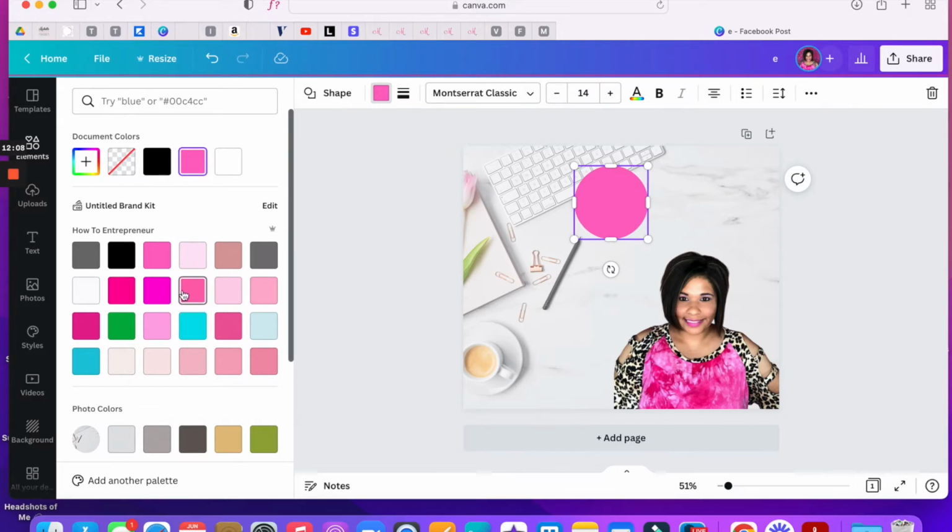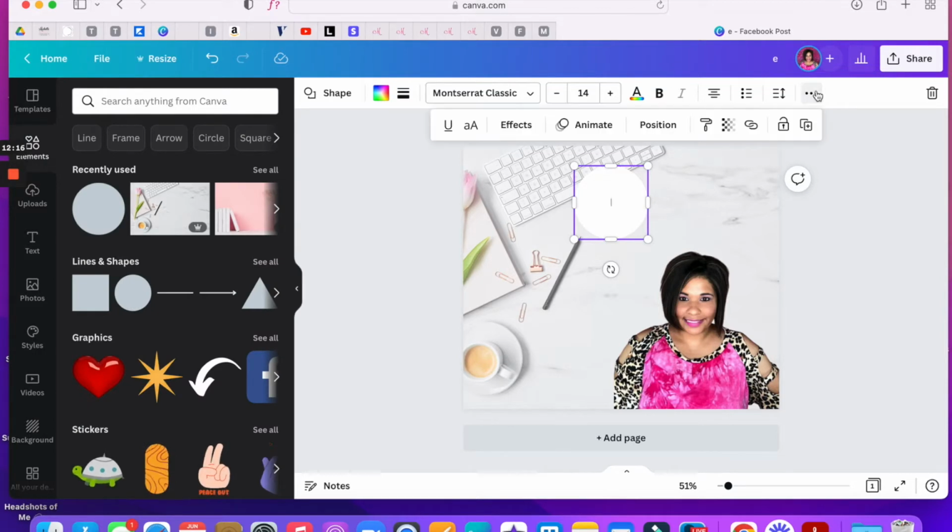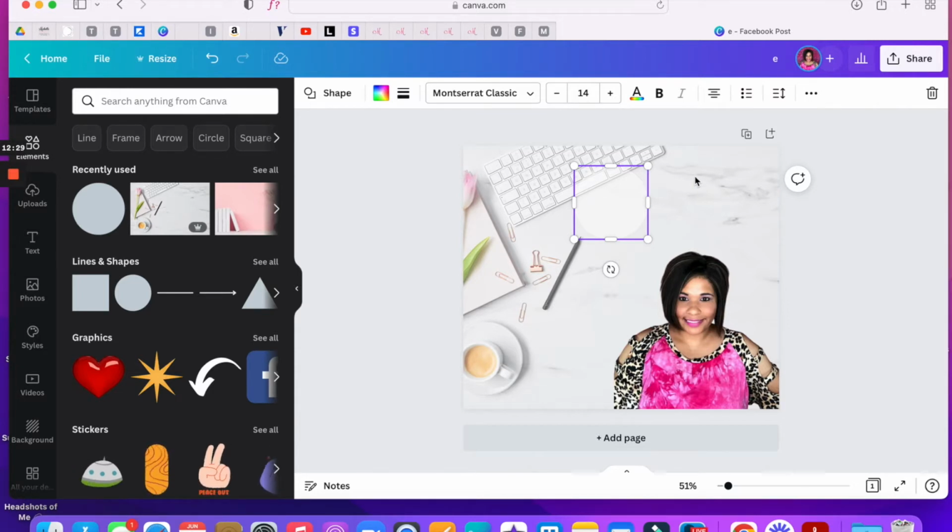But however, we're just going to assume that we're just kind of getting started with things, and so we're going to make this circle white. And then now that the circle's white, we need to click these 3 dots right here, and then click the transparency bar and bring that down just a little bit, just so we know that it's going to be a little bit translucent looking.